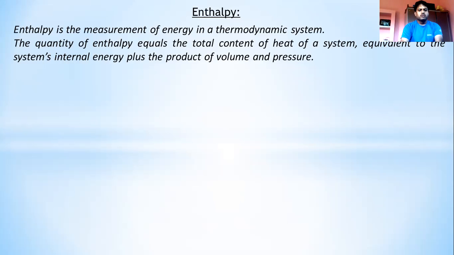Now we will gradually move to enthalpy. Before moving to enthalpy, we should know different thermodynamic processes. How is the first law of thermodynamics applicable for different thermodynamic processes? Say, for example, the adiabatic process. Adiabatic process means Q equals 0. From the first law of thermodynamics, what do we know? Del U equals Q plus W. If Q equals 0, then del U equals W. That means the change in internal energy equals the work done by the system.